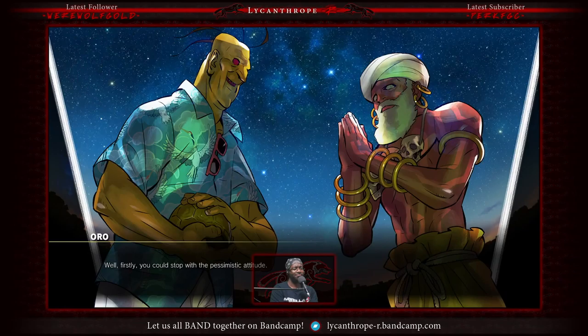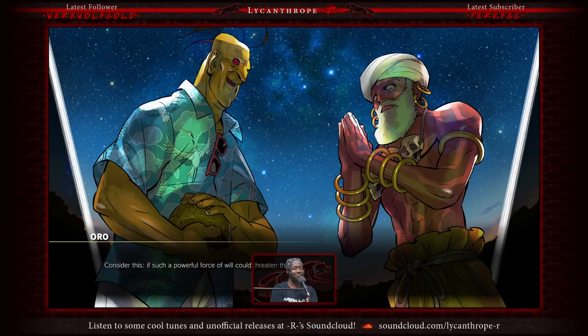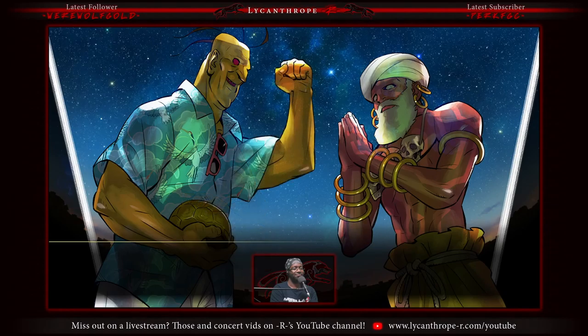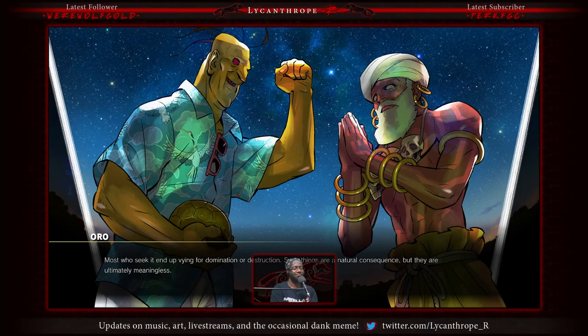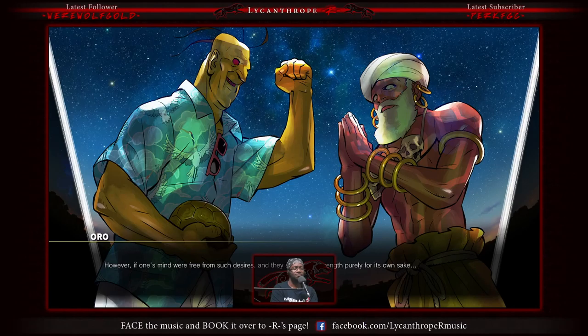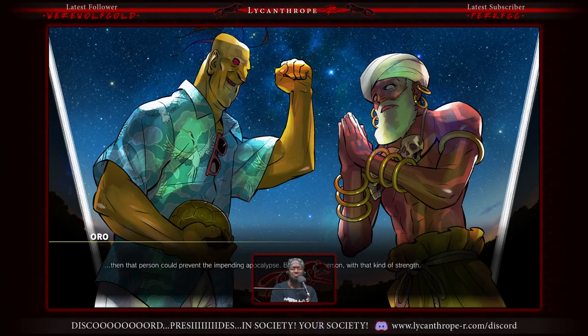Well, firstly, you could start with a pessimistic attitude. Consider this. If such a powerful force of will could threaten the entire world, then those people, in the right state of mind, may have the power to save it instead. What is strength? Most who seek it end up vying for domination or destruction. Such things are a natural consequence, but they are ultimately meaningless. To overwhelm, subjugate, or even kill those who oppose you is but one interpretation of strength. However, if one's mind were free from such desires, and they sought out strength purely for its own sake, if a human with such a clear and unselfish state of mind does indeed exist, then that person could prevent the impending apocalypse, but only that person with that kind of strength.